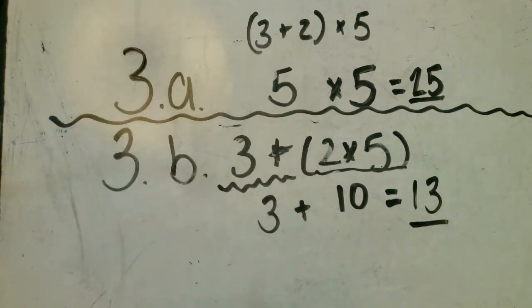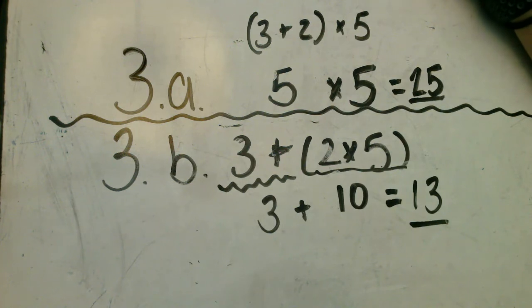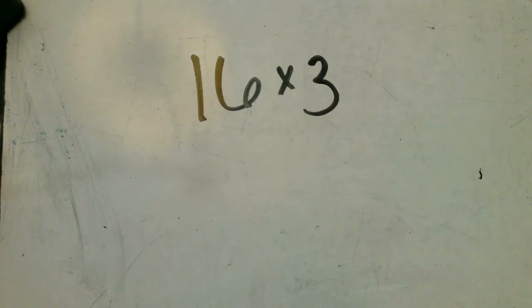Before in our problems, when they were all addition or all multiplication, it didn't matter where the parentheses were. We still got the same number going across. Make sure to pay attention to those parentheses. They're always important in a problem and telling us where to start. Let's use that knowledge of our movement of the parentheses to help us solve a problem like this.